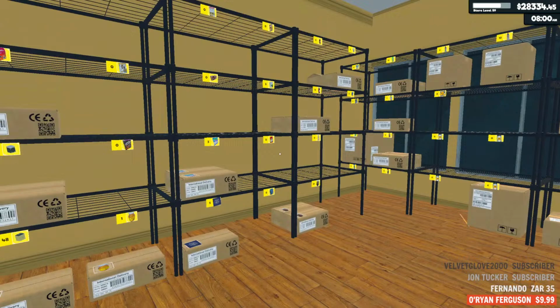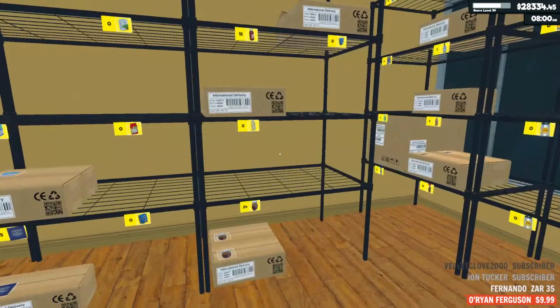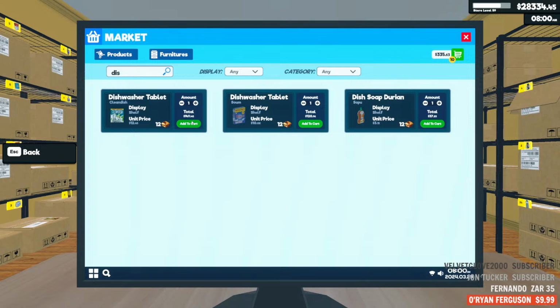We've got some hot sauce. Get some hot sauce, a couple of those. We need some mayo, the artisanal mayo. Get some of that. A couple of the blue rice. So we'll do that, a couple of those, and I need two of each of the dishwasher tablets and two of each of the cleaners. So two of those. Oh, that's maxed out.